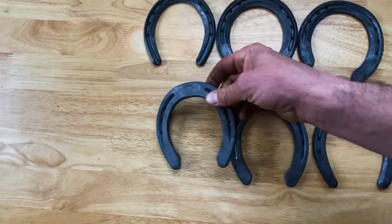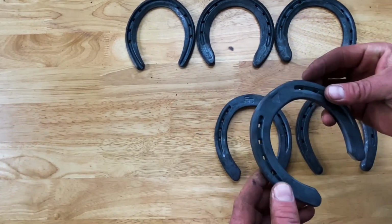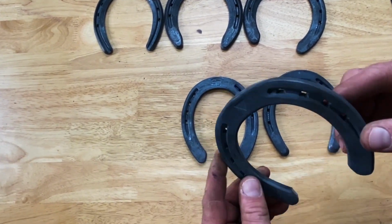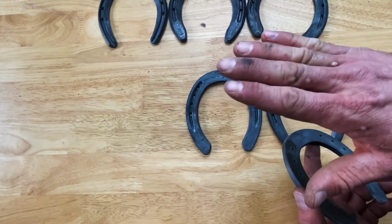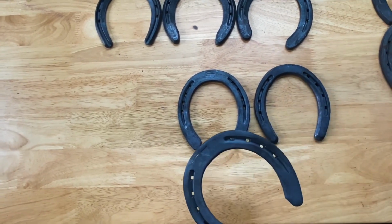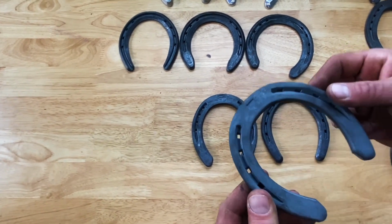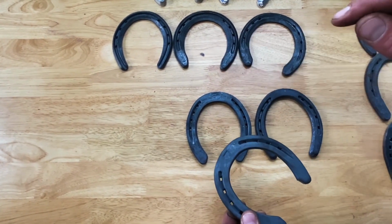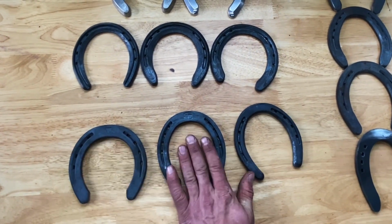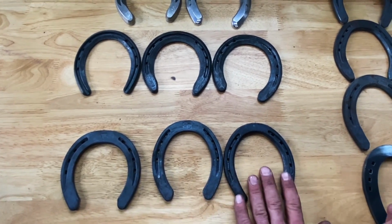After that, we've got the Delta Challenger. This is one of my favorite shoes. This thing is really nice. It's a little bit wider, so like a heel horse, it keeps them up on the plane of the ground a lot better. And that's the whole thing with traction, is how much does their foot sink in the ground is how much traction they have. So when it's bigger and wider like this, it's going to keep them up on top of the ground instead of sinking into it. So that would be more heel horse style. You can put it on some head horses, but these would be specifically heel horses.